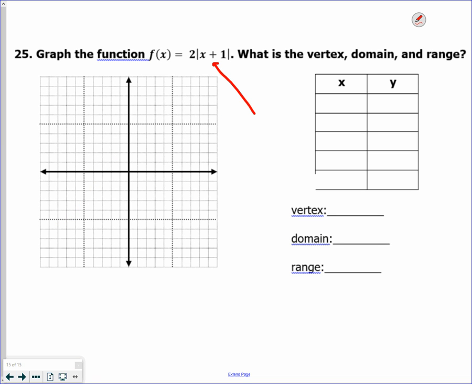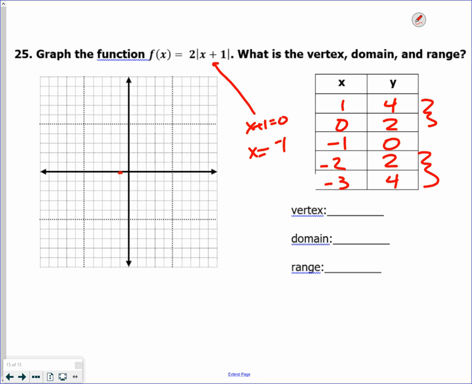Last example now. Again, I want to know, where does the absolute value equal 0? So -1. Picking numbers that are bigger and numbers that are smaller than -1 and plugging those in. So if I plug 1 in for x, I get 4, 0 in for x, negative 1 in for x, negative 2 in for x. Remember, don't forget to take the absolute value, and then negative 3 in for x. So again, plugging those values in for x and doing one at a time. Notice the numbers on the top side and the numbers on the bottom side should be symmetrical.